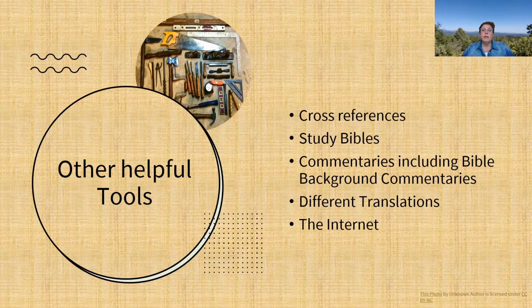Now, there are some other helpful tools we'll use. We're going to be using study Bibles. Now, study Bibles are very, very helpful. They're very condensed in information, which is great. And with them, you can find all sorts of cross-references. So, really, the Bible answers itself. If you look up a verse, all the cross-references for that verse, you will probably find an answer to help you actually understand what it means.